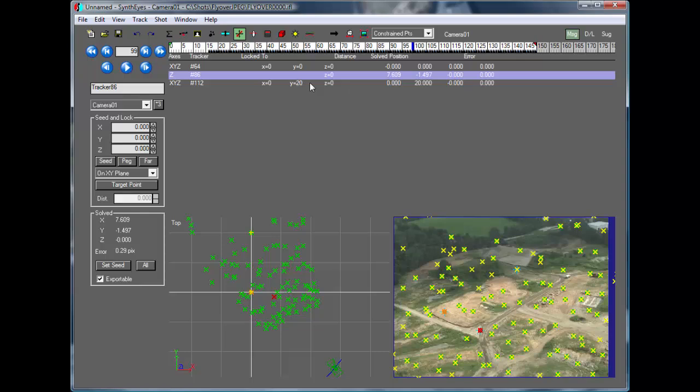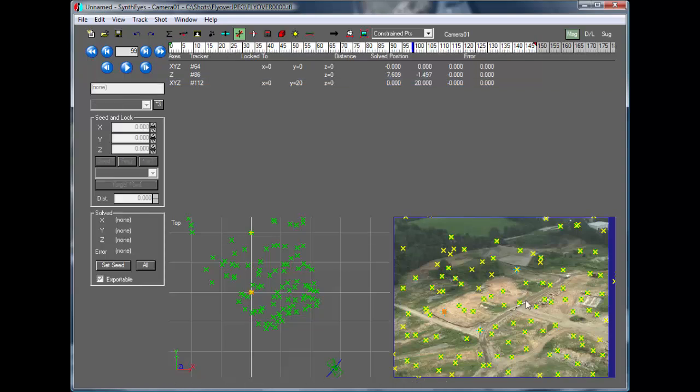Now, you may, in fact, have a measurement between some other trackers that you want to use as a sizing constraint instead. So, you know, I might have 2 trackers over here and know what the distance is between them, say, that I've measured on the set, and want to use that as the scale. So let's take a look and see what it would take to do that from this setup now, and we'll watch what happens as we do that.